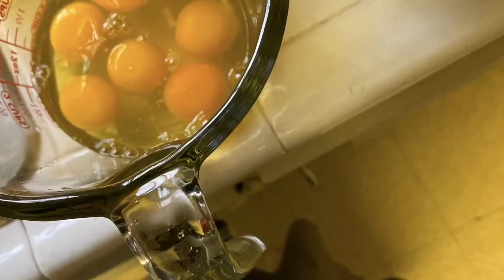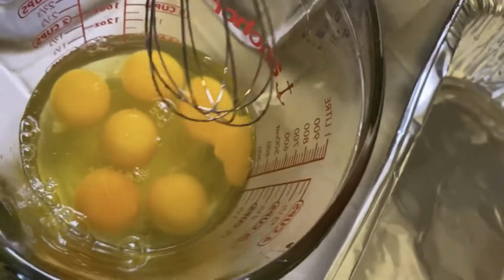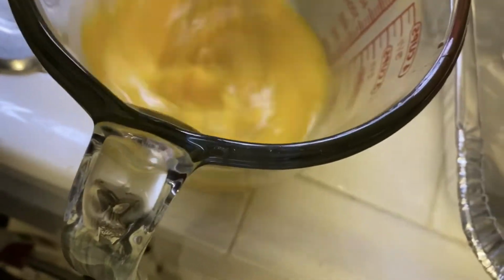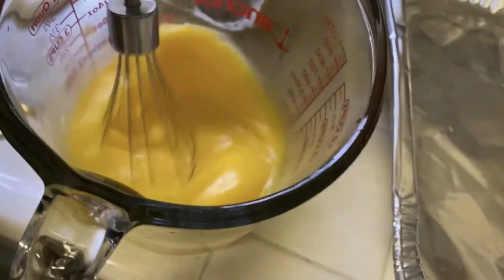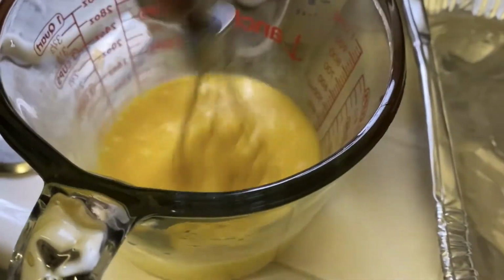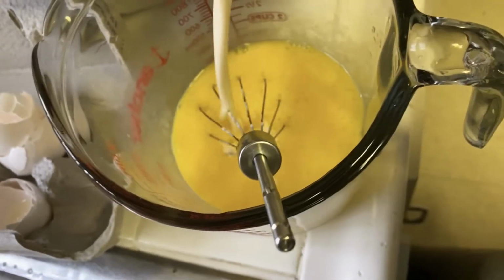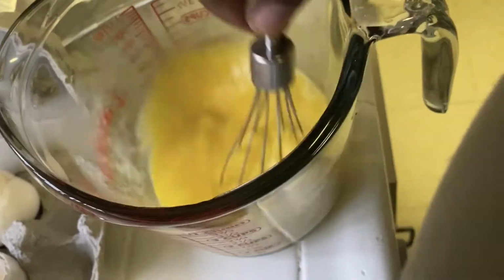And again, this is a baked one. So you have to have eggs. So I have about 5 eggs in there. And I'm going to whisk those eggs really good because it's going to help with bonding my baked macaroni and cheese together. And I'm also going to add some evaporated milk in this as well because evaporated milk helps with the bonding of the noodles. So whisk it, whisk it. I'm going to temper those eggs a little later.